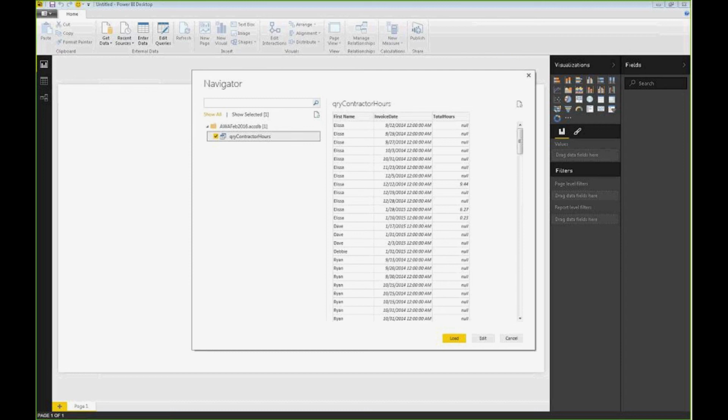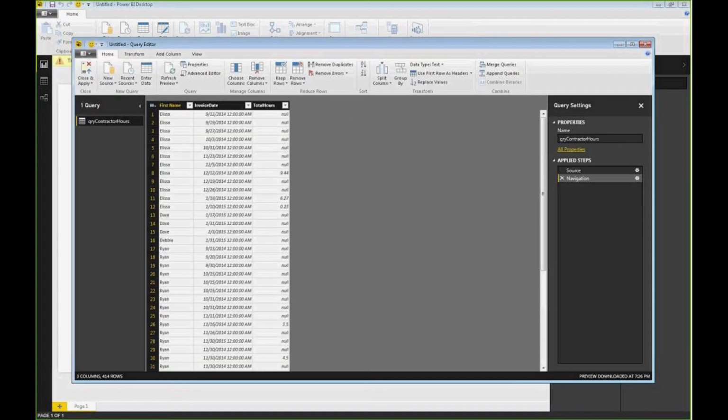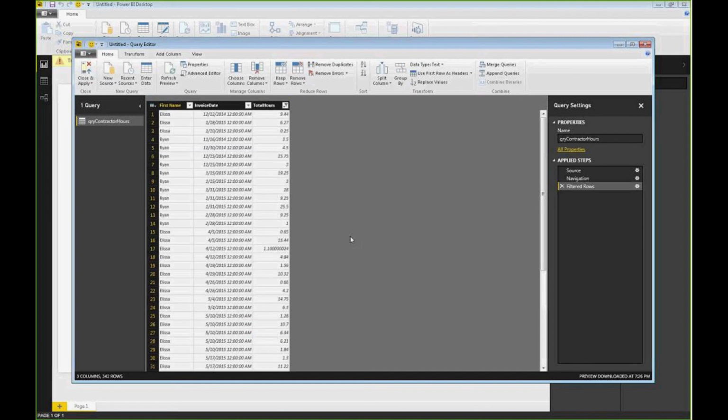Now I'm going to take a step back to our data. I'm actually going to go back to the query, because one of the things I see here is it's showing null values. And actually, let's see if we can do it here. Can I choose Edit? And I'm going to exclude null values.